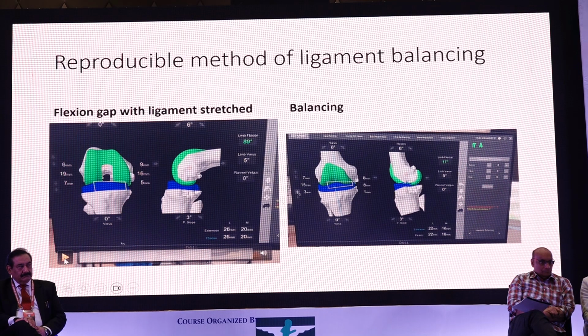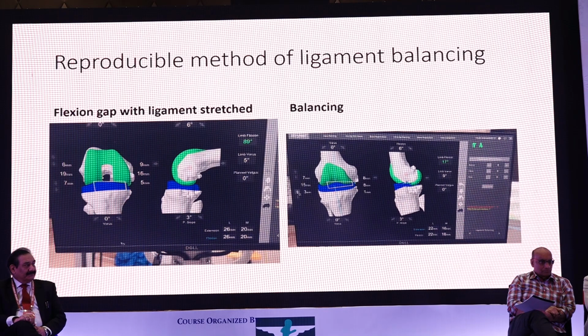Now, here comes the balancing, and after this, there is hardly any role of a surgeon. The robot can do the cutting for you. So how am I going to get these gaps to lower numbers? I can distalize the femur, I can proximalize the tibia, I can externally rotate my femur, I can give 3 degrees of varus to the tibia, I can give 1 degree of varus to the femur. But combined flexion of the femur and tibia in this system should not be more than 8, because this is a single axis radius system. Maybe it's not applicable to the other knee systems.